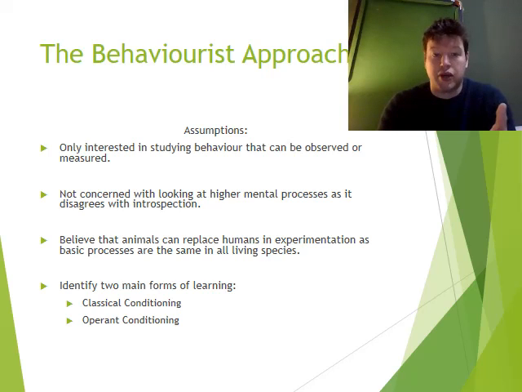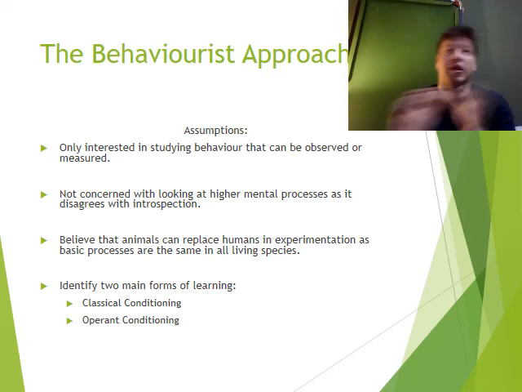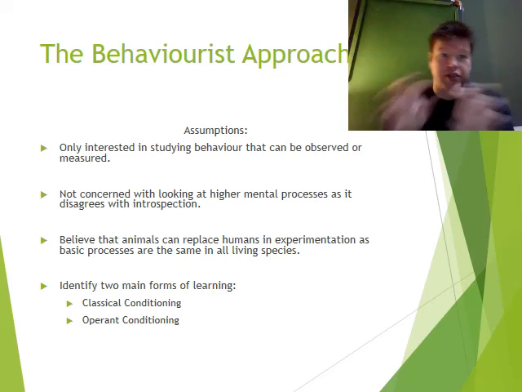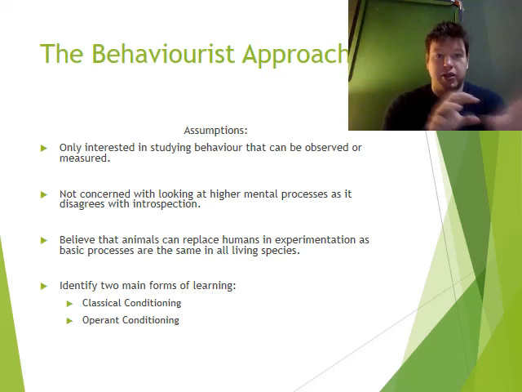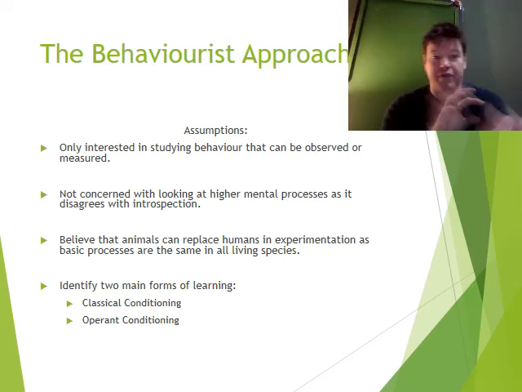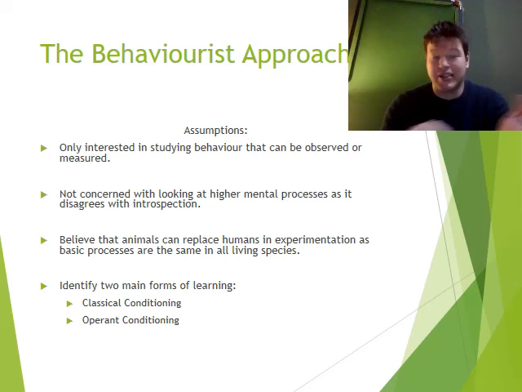It's not concerned with looking at higher mental processes when we look at maybe the psychodynamic or cognitive approach. And with all of these approaches, and I'll say this a lot in these videos, I expect, you want to think of them as separate teams. What does this team do? What's good about this team as opposed to what's bad about that team, and what's good about that team? If ever you're wondering about what ones are, you just compare it to another one. So this isn't concerned with looking at the higher processes. Simple learning, and you'll see that from classical and operant conditioning.